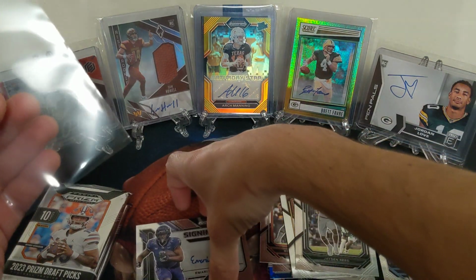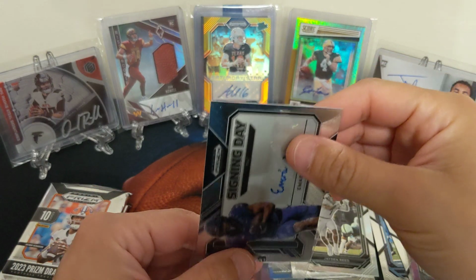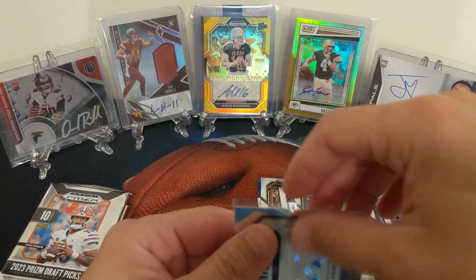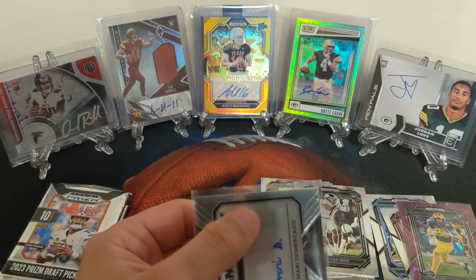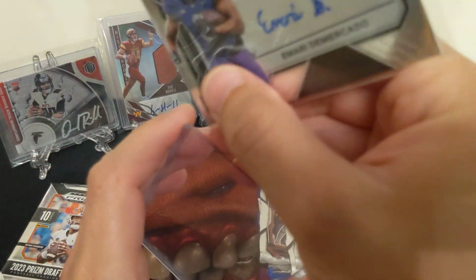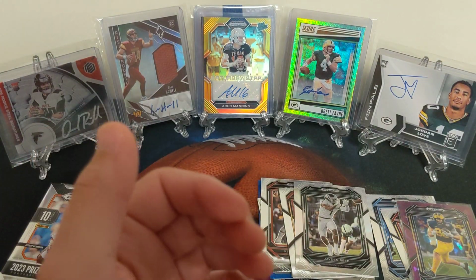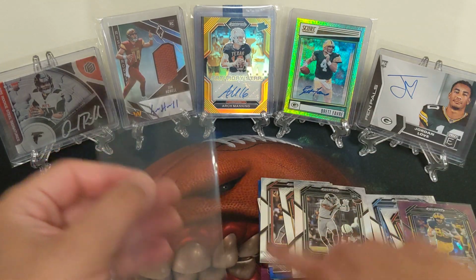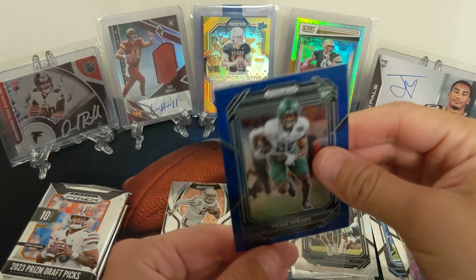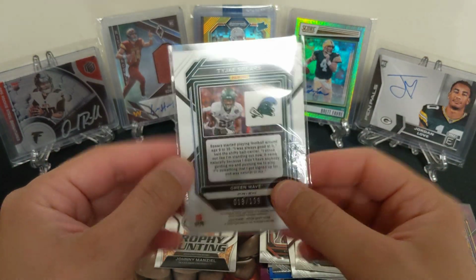I should have watched how these packs broke down and been a little bit more, forthright. That's not the right word. A little bit more deliberate with my pack opening. Okay. I mean, I prepared a lot of sleeves, too. I don't know if you guys cut your sleeves, but I try to cut my sleeves for at least hobby box openings. So the Tajay was underneath out of 199.